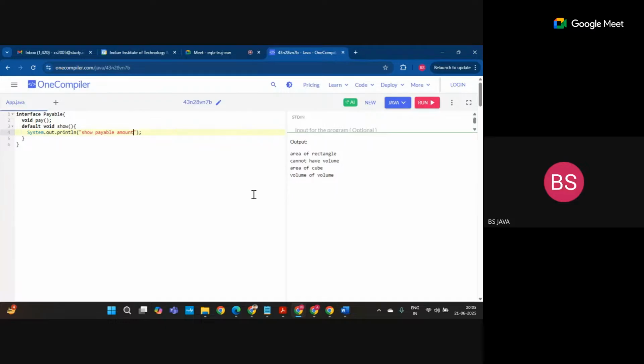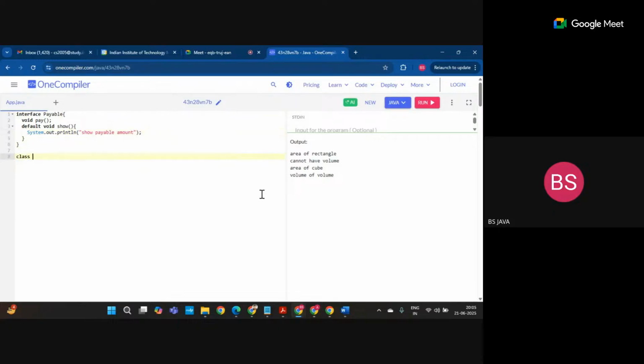Okay. So the idea of default method is that it will provide a default implementation, right? So ideally an interface should provide all abstract methods. So we do not give an implementation. But default basically breaks that criteria. It allows giving some implementation to you. So it's basically called a default implementation.